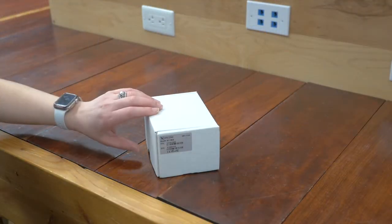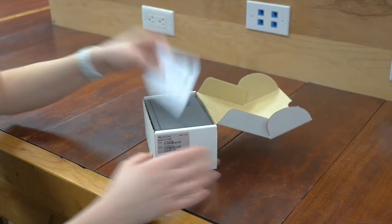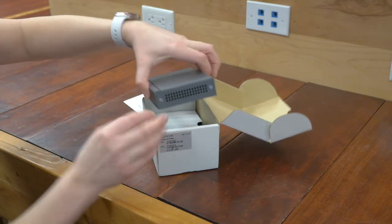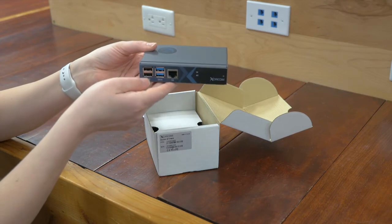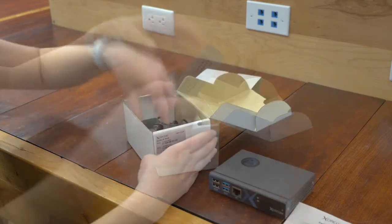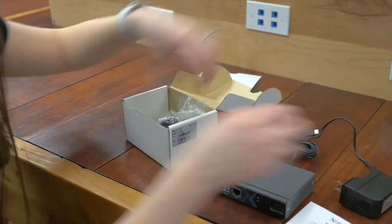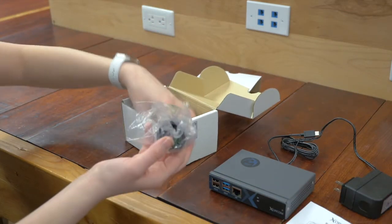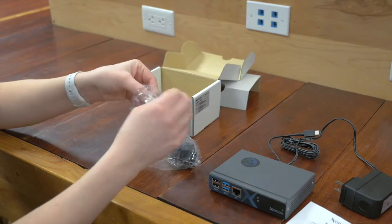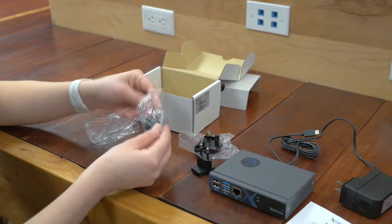Okay, so let's start unboxing this. As you can see, it's very nicely packaged. We have our quick start guide right at the top. And there's the PBX. And then you've got a couple of cables here, power supply. And then what's really neat is that it actually comes with some different adapters depending on where you're located in the world. So it already comes with them, so you don't have to worry about trying to find them.